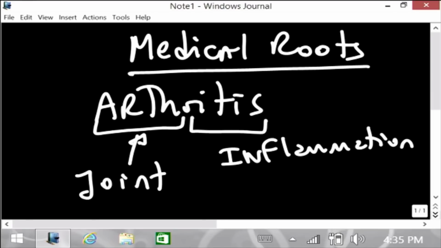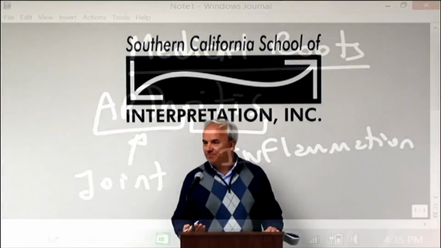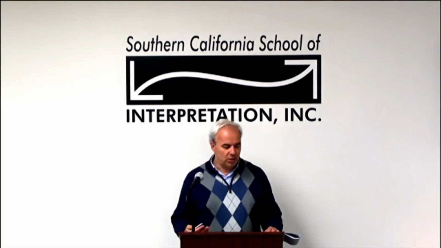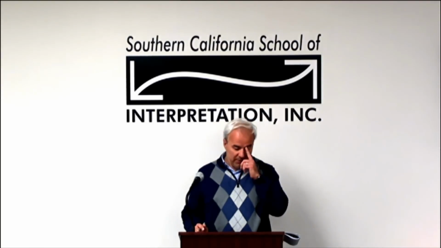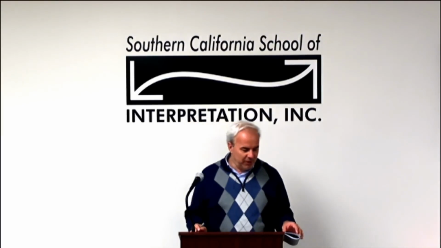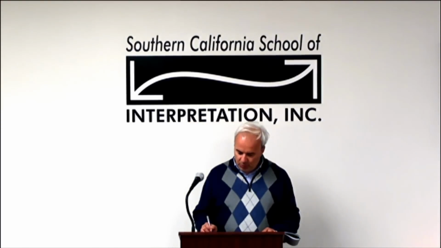And that's the reason why we would like to include this in the lecture, because sometimes you don't know the term. Obviously, we know what arthritis is, but sometimes we don't know the term, and we can figure out what it really means by looking at the roots, and it's unique to medical. And we will see some terms in Spanish as well as in English. It really doesn't matter. The roots are the same. They mainly come from Latin, so there's no difference whatsoever. Usually if it ends with omia in Spanish, it will end in English with O-M-Y. So there are many very basic differences, and we're going to mix both languages.